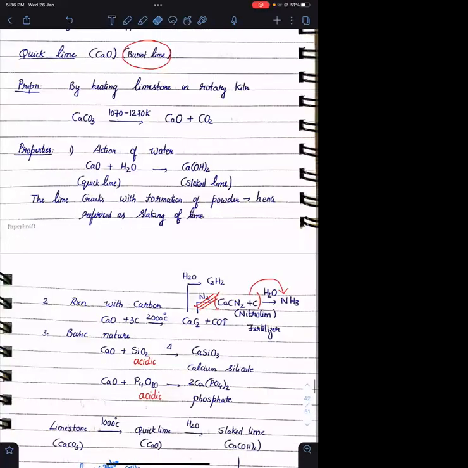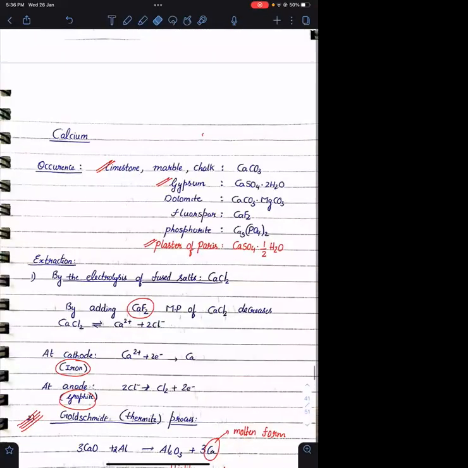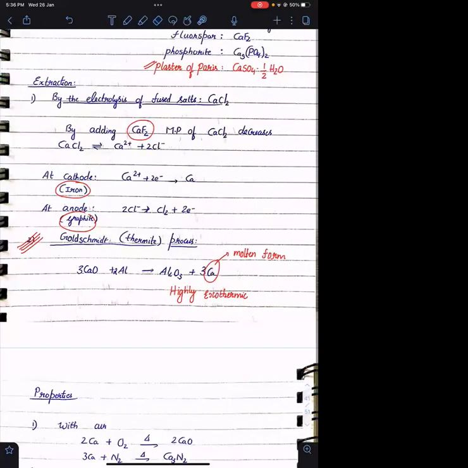Okay, next. Concept. In any of the electrolysis process, you will be having oxidation and reduction. Oxidation will always happen at anode and reduction will always happen at cathode. No matter what the cell is, no matter what the electrolysis we are doing. कोई भी compound के लिए करो आप लोग, anode पे हमेशा oxidation, cathode पे हमेशा reduction.